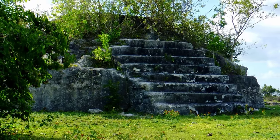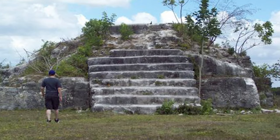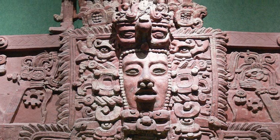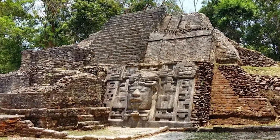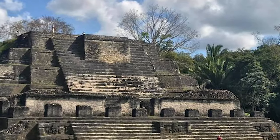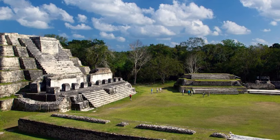Signs of warfare scar the site — mass graves of men with severe trauma, burnt structures, and desecrated stone buildings. A blank stela dated to 100 BC remains a testimony to the ruler's might, and a Mayan sweatbath hints at ancient traditions. Though excavations have lulled, the ruins beckon the curious. A nine-stepped pyramid and hidden ceremonial complex whisper tales of a bygone era. Seekers can approach the Cuello rum distillery, and with luck, the Cuello family might grant passage to this ancient enigma, a world veiled in the mists of time.